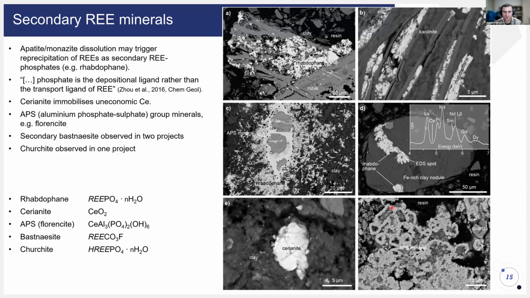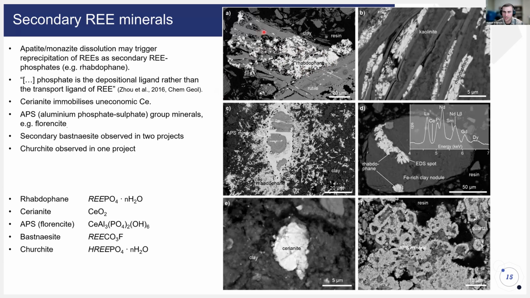All right, the other deportment of rare earth then would be the secondary rare earth minerals. So they form when the primary rare earth minerals decompose. That's when secondary ones can form. And the most dominant one we see are secondary rare earth phosphates. Now I've called them all rhabdophane here for simplicity, but I'm not sure how hydrous they actually are. If they are secondary monazite, actually rhabdophane, but let's call them rhabdophane for simplicity because that's normally the stable form of rare earth phosphates in the low temperature environment.